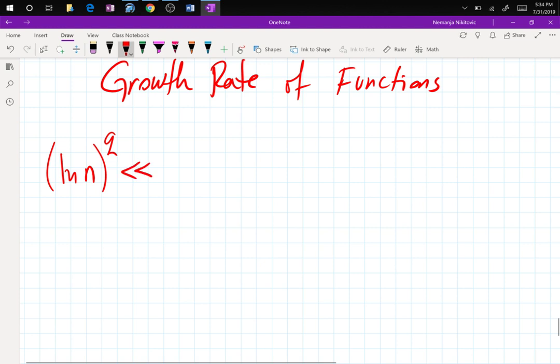Now, that is going to grow slower than a polynomial function. You see that? So imagine you have your ln of n raised to 1,000,000. Well, then you can use the same million to raise n to 1,000,000 over there, and the one on the right is going to win. It's going to be a larger number. So these are carefully placed where they go. Now, this is going to grow slower than when you combine these two, which makes sense because the multiplication of the two produces the larger number than each individual one.